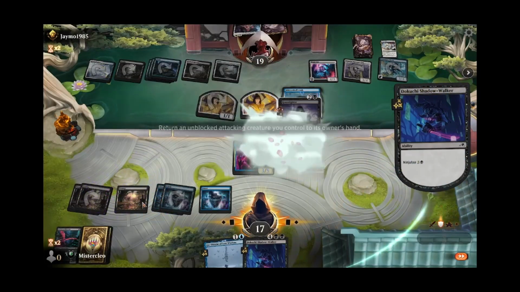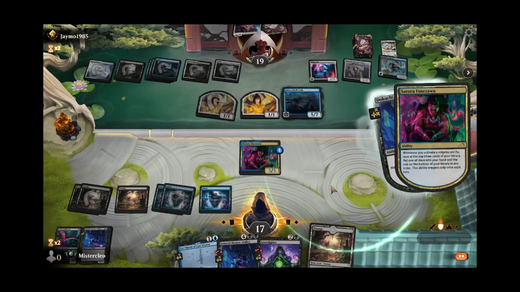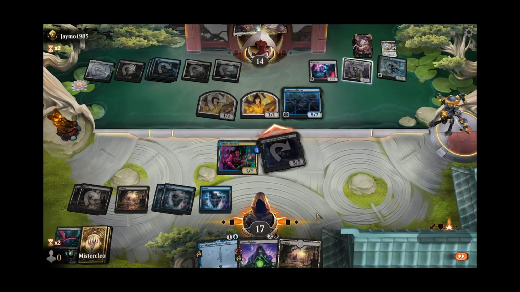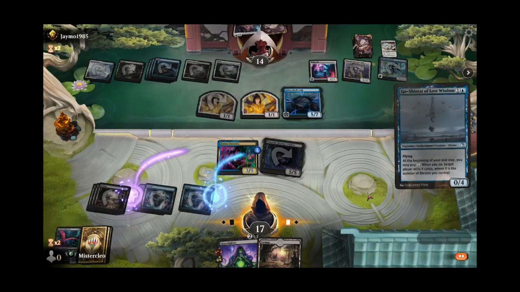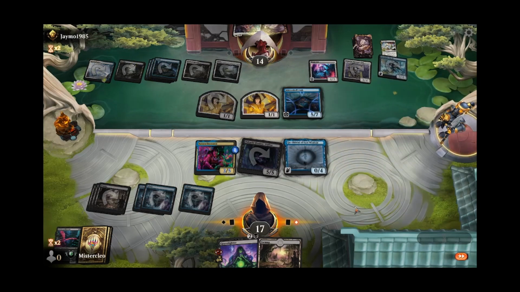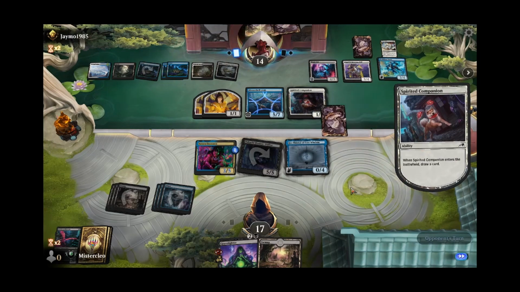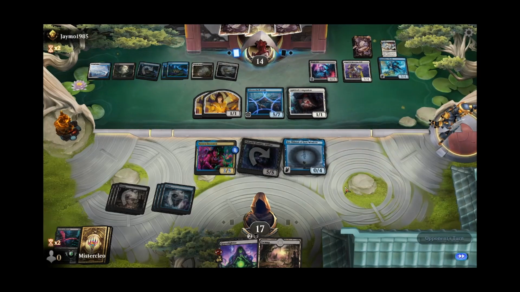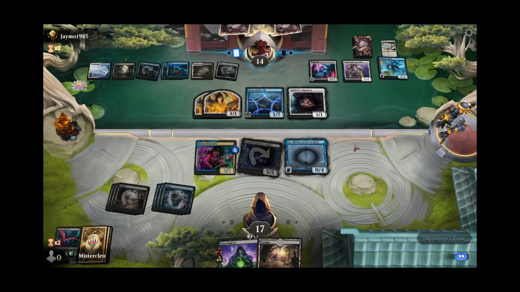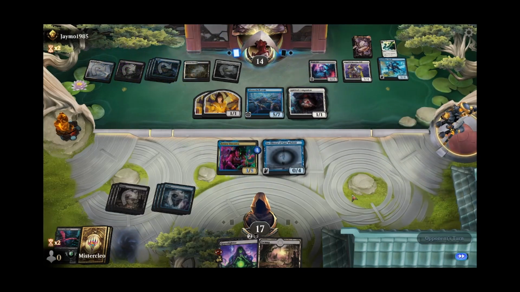Huh. We don't have enough lands to replay the thing. Oh, well, maybe we will now, actually. Oh, no, we already played a land for the turn. Oh, well. Doggo's back. Back again. Of course, of course.